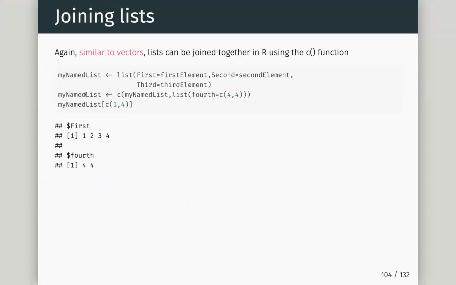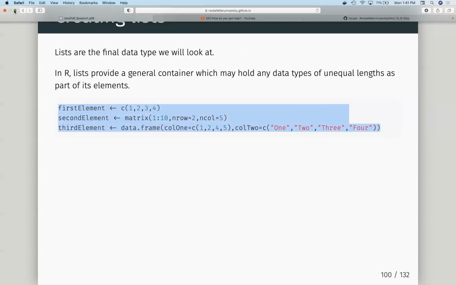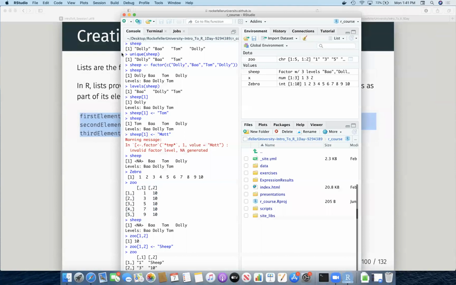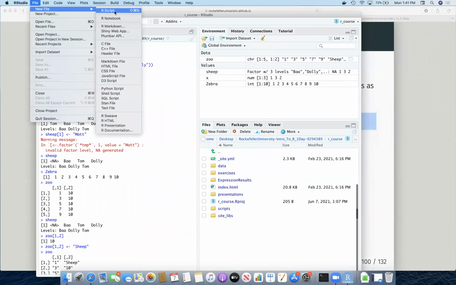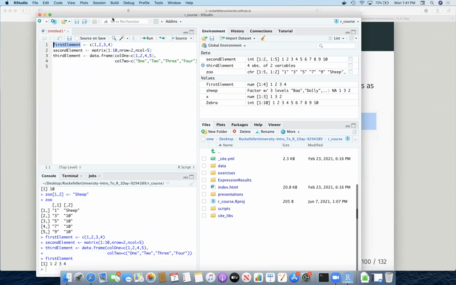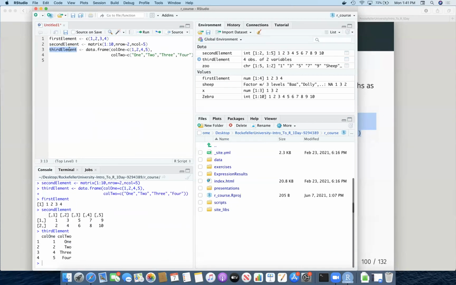Just to show you something there, let's hop out for a second into R. I just want to give that example. You can find this can be a little confusing with lists. So let's open RStudio again. New session. So these are my 3 elements I'm going to put into my list, and they're all different lengths, different sizes. They're not different types, but we're not going to be able to stitch them together in any sensible way while maintaining the data types. You know, this is a matrix. This is all numeric. So then we created a list. First.